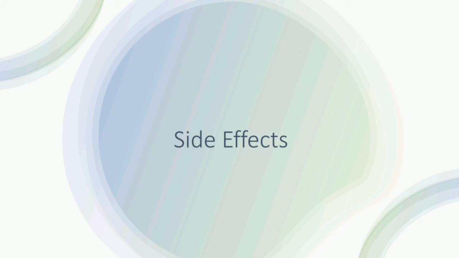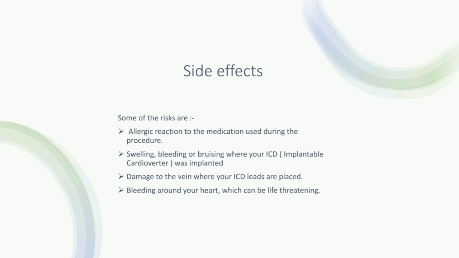Hence, after learning about the defibrillator, the purpose, types, mechanism, and power, let us know its side effects. Some of the risks are allergic reaction to the medication used during the procedure, swelling, bleeding, or bruising where your ICD, which is an implantable cardioverter defibrillator, was implanted, damage to the vein where the ICD leads are placed, and bleeding around the heart, which can be life threatening.